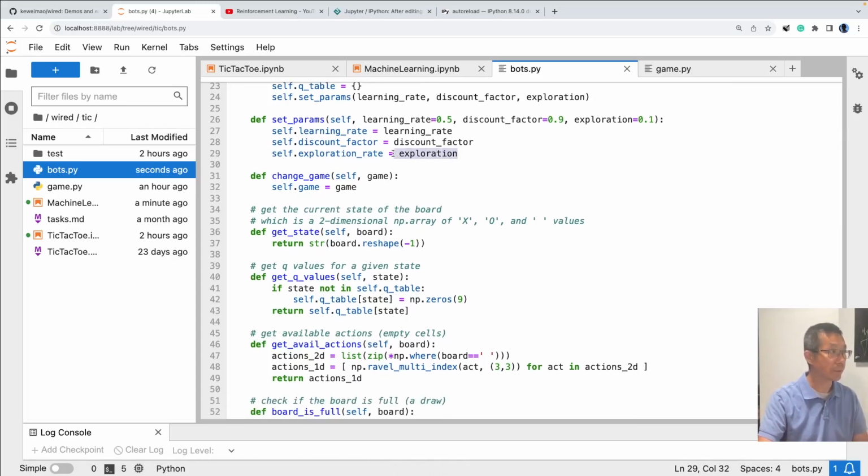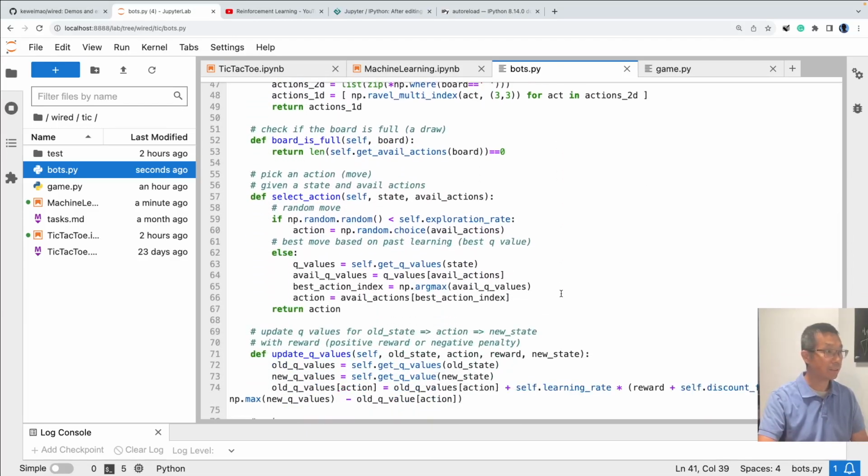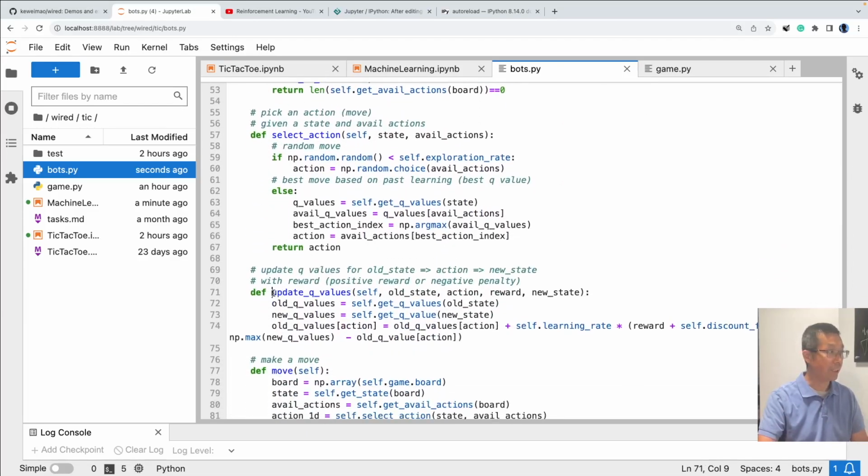And the second thing is down in the update q value function. In the end, there is this old q values. There should be an s, because it's from here, old q values. Make sure these two are fixed, and then save it.